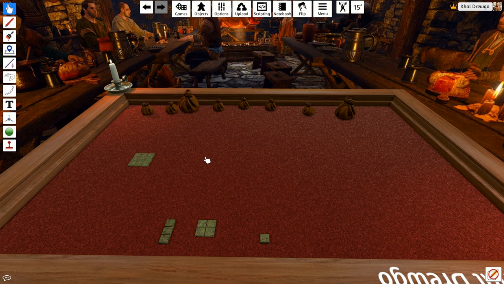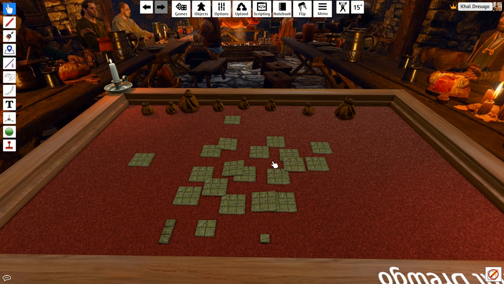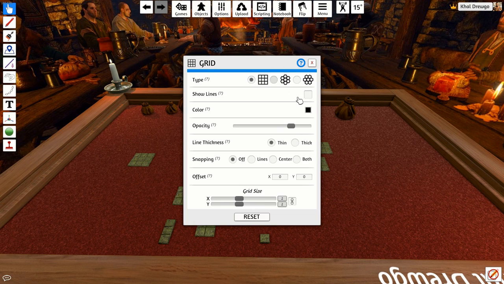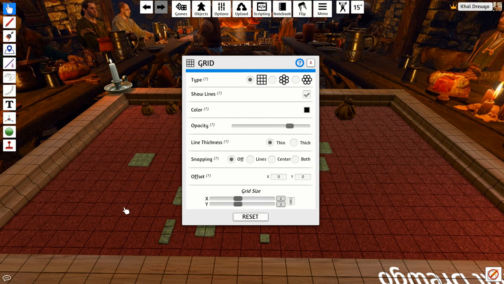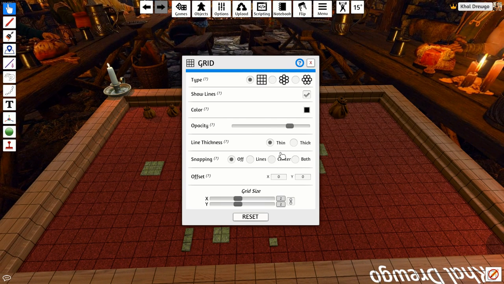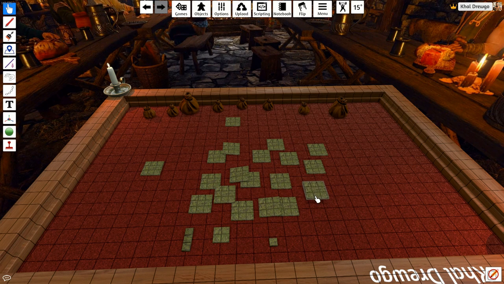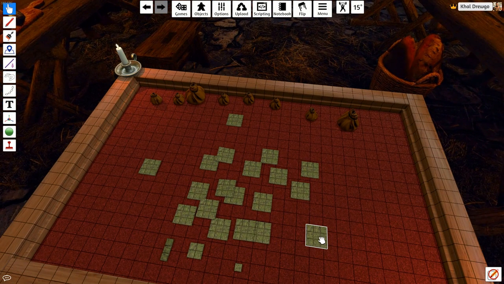I'm going to copy this, Control-C, and just pop, pop, pop, pop. Lay down a ton. I'm going to need a ton. Next we're going to want to set up our grid for this. So I want to grid it up, show lines. We're going to adjust our sizing to match the grid here. This actually might be good. What we do want is snapping. So you can choose to snap to the line intersections, to the center of each grid location, or both. Both is good. It requires a little bit of finesse to really get it where you want. So you can see it just plopped right in the center there. I can expand it to match my grid. Perfect.